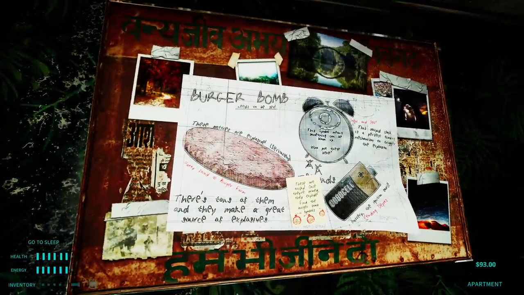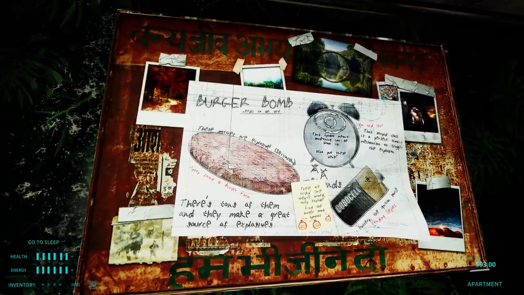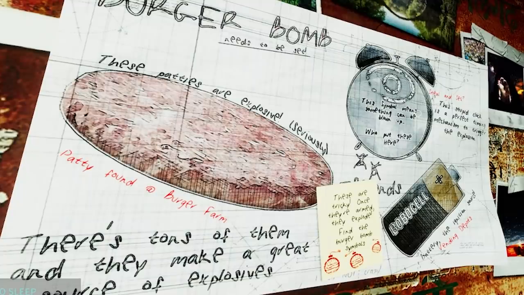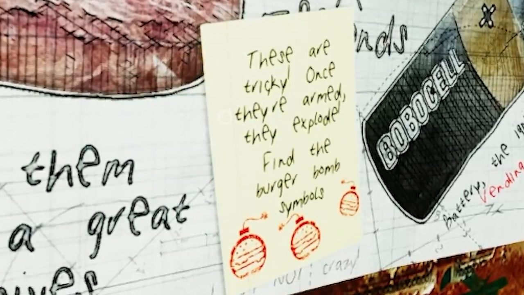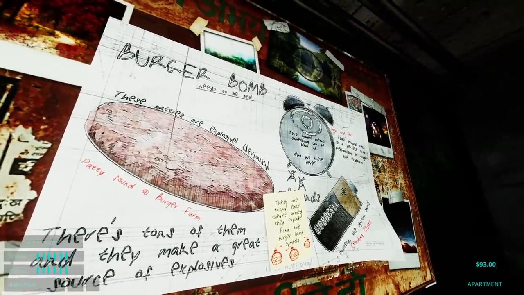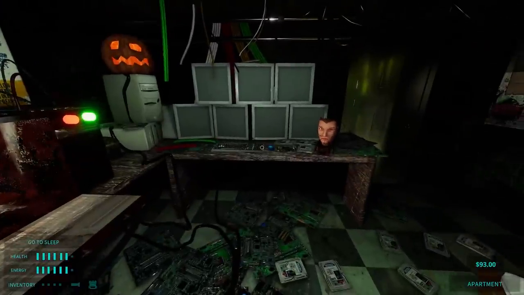Burger bomb, this is our new schematic. These patties are explosive, seriously. There's tons of them and they make a great source of explosive. So for this, we need a clock, it says, perfect timing mechanism, and a battery. It also says, these are tricky, once they're armed, they explode. Find burger bomb symbols. We've already found a number of these. So we basically just need to get a patty from Burger Farm, an alarm clock, and batteries. We could probably do that right now.